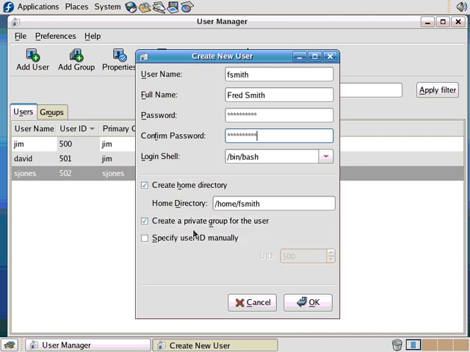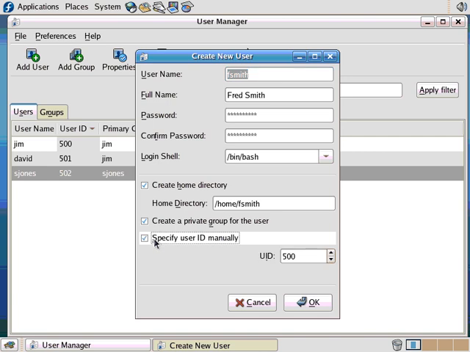And then it says create a private group for the user. By default, when you use useradd, it creates a private group for the user. So what it does is it creates a user group called fsmith, or whatever the username is. It creates a group by the same name, and it puts that user in that group. So by default, all users are a member of a group with the same group name as their username.